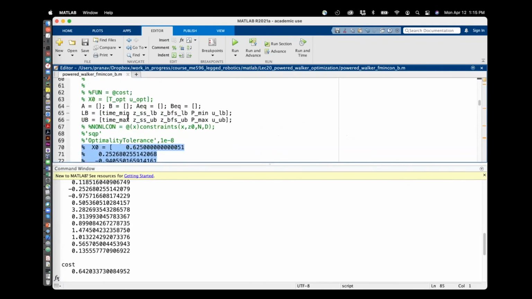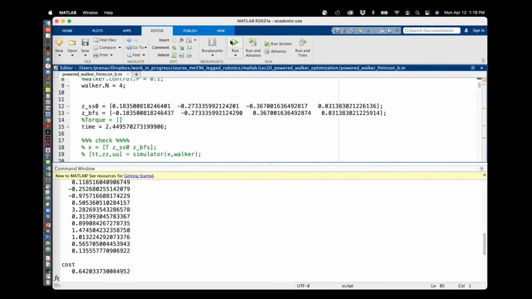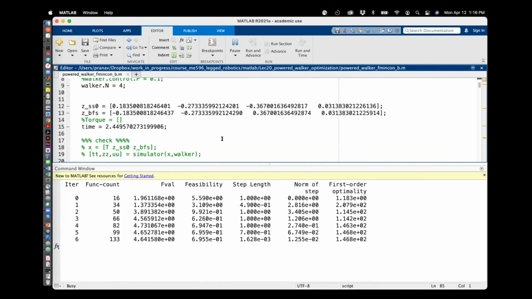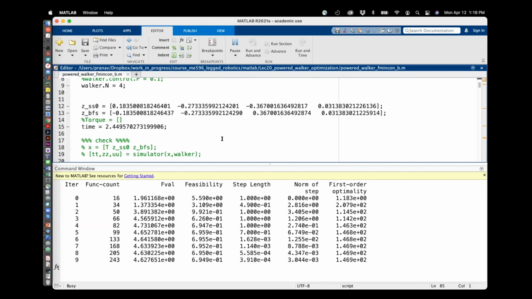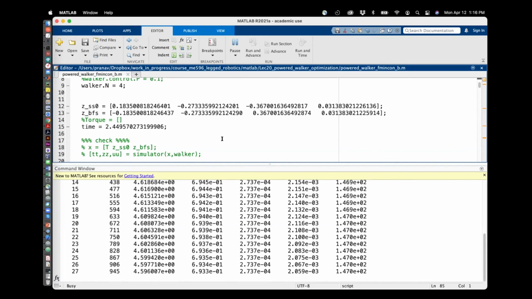So get rid of that and then run this from the initial guess I got from the passive solution, which I think is this. Yeah, this is going nowhere, it seems like.